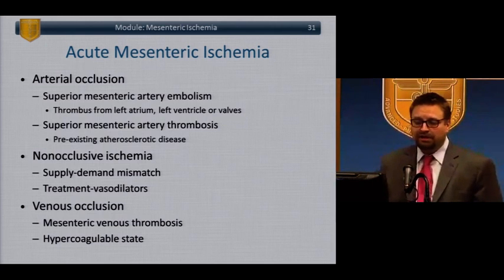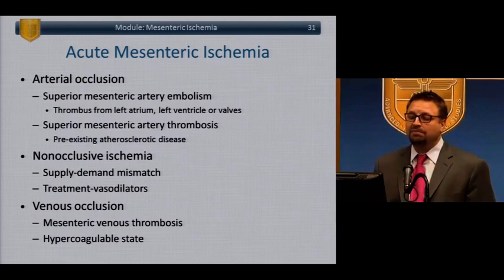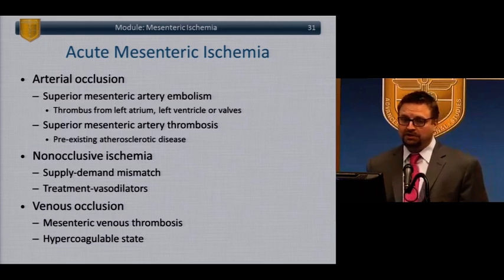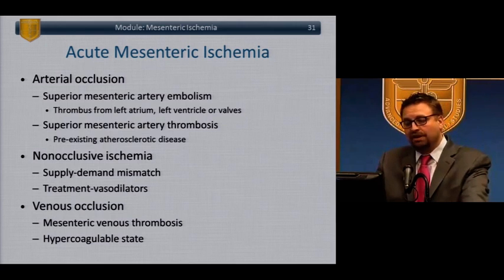Non-occlusive ischemia, not uncommon to have these types of questions. These are going to be patients who have low flow states. These are patients in the ICU for medical issues, pneumonia, cardiac things, stuff like that. They're somewhat hypotensive or in heart failure, and then they have low flow, and they have basically demand-related ischemia because of that. These patients should be treated initially supportively, so treat their blood pressure, treat their volume status, support their cardiac function medically, and most of these patients will get better.